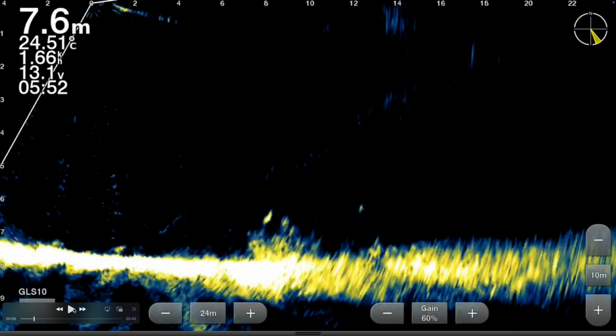Now I've spotted, I'm just going to freeze there, this mark here. Now that doesn't look like a cod to me. It looks like it's probably yellow sitting on top of what is, you know, a submerged bit of shrub. It could be an old wattle tree or something like that, that this guy's sitting above. And I know that there could be a fish sitting in here. So here's my lure running above that there.